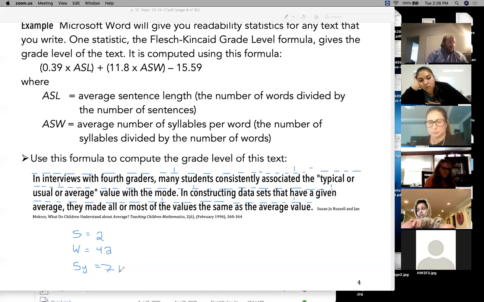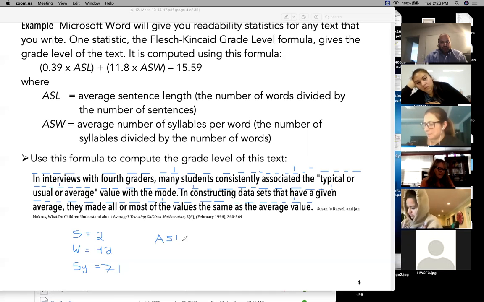And I label them, and I would recommend if you actually came across a problem like this somewhere to do it like that, because otherwise it's very easy to get lost. Did anybody else get 72? Anyways, it's about the same. It's going to be off by a decimal. So 0.39 times. Okay, so now what's the ASL?